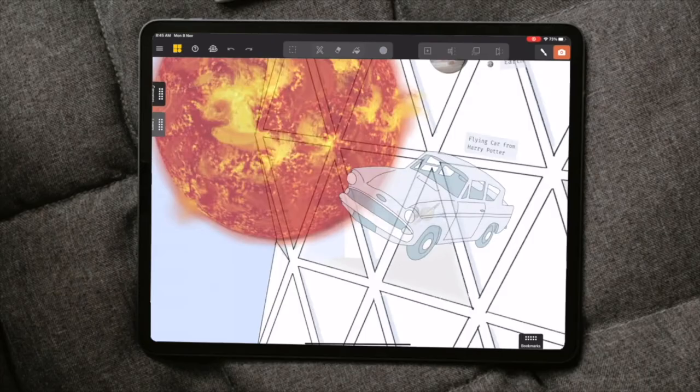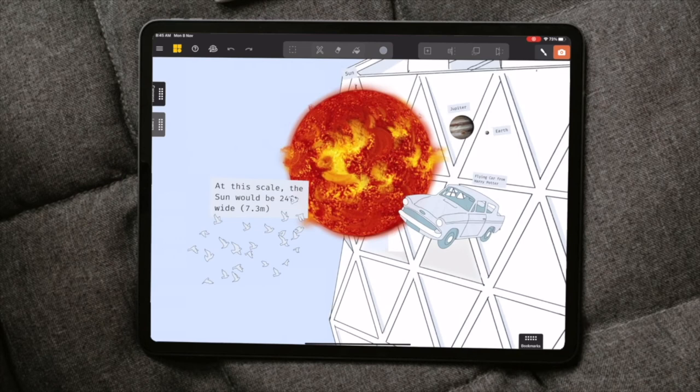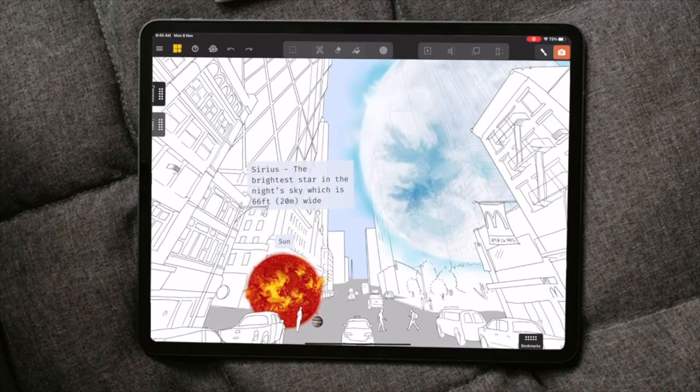Oh, and a fun little Easter egg for the Mental Canvas team. In my drawing, I actually used your building that you have your offices in, the Haas Tower, and all of the streets around the Haas Tower to use it as scale. And then as you zoom out, I use New York City and all the bridges and harbors around there.